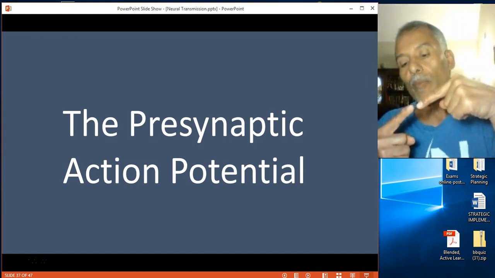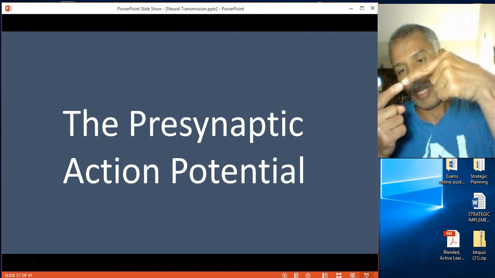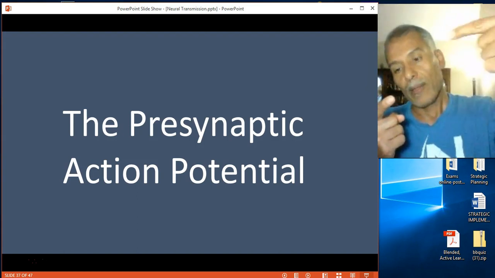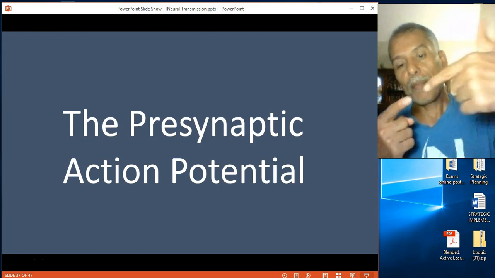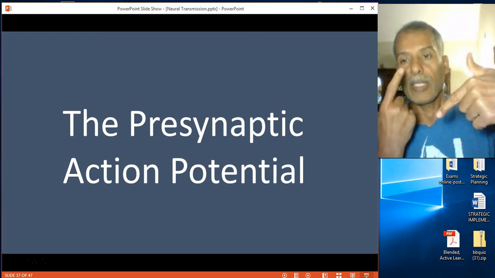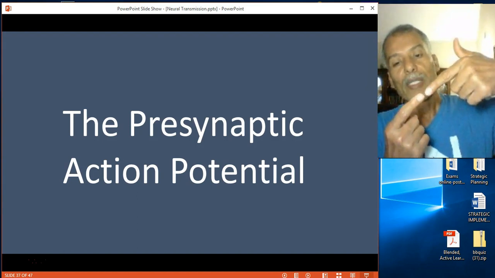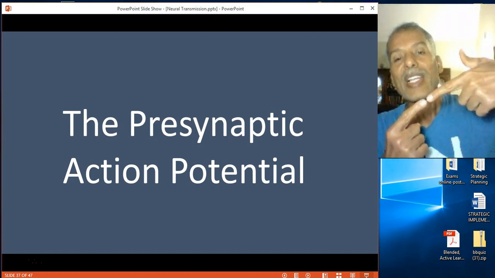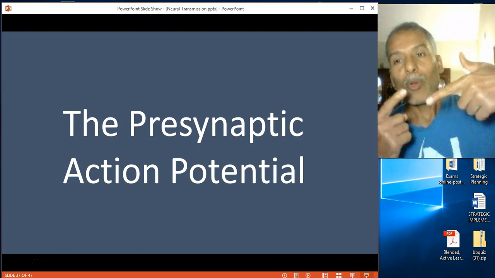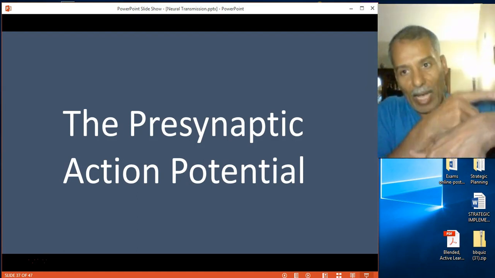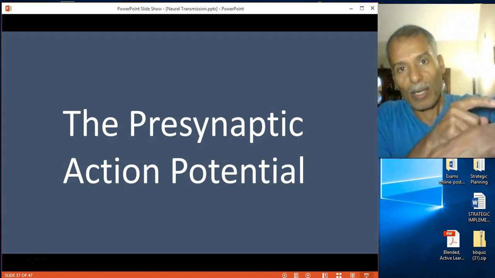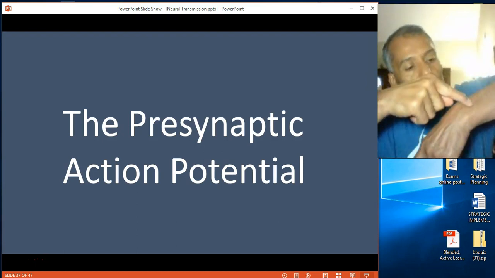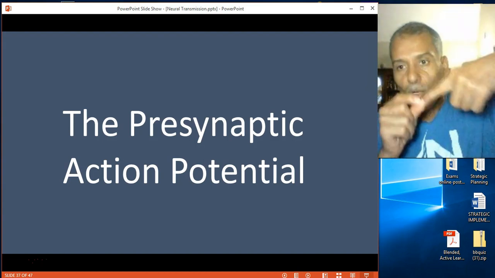We said the synaptic gap or cleft or space. What is before it, the cell that is sending the signal, we call it the presynaptic neuron. The cell that is receiving the signal on the other side of the synapse is called the postsynaptic neuron. So when we speak about presynaptic action potential, we speak about the action potential that is produced in the axon hillock, and how this action potential, this firing, travels from the axon hillock through the axon, down through the axon terminals.